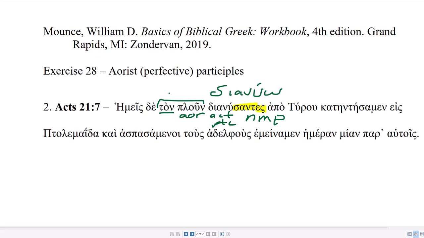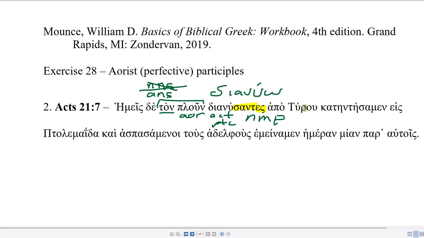All right, so ton plun here, the definite article is telling us that it could either be nominative neuter singular or accusative neuter singular. And if it ends up being the direct object of our participle here, then it's going to be accusative neuter singular. I think that's what's going to happen. So we have the journey completing, if I translate that with an ing sense. And I might say here, after completing the journey. So ton plun is a direct object of the verbal idea in this participle, completing the journey or after completing the journey.